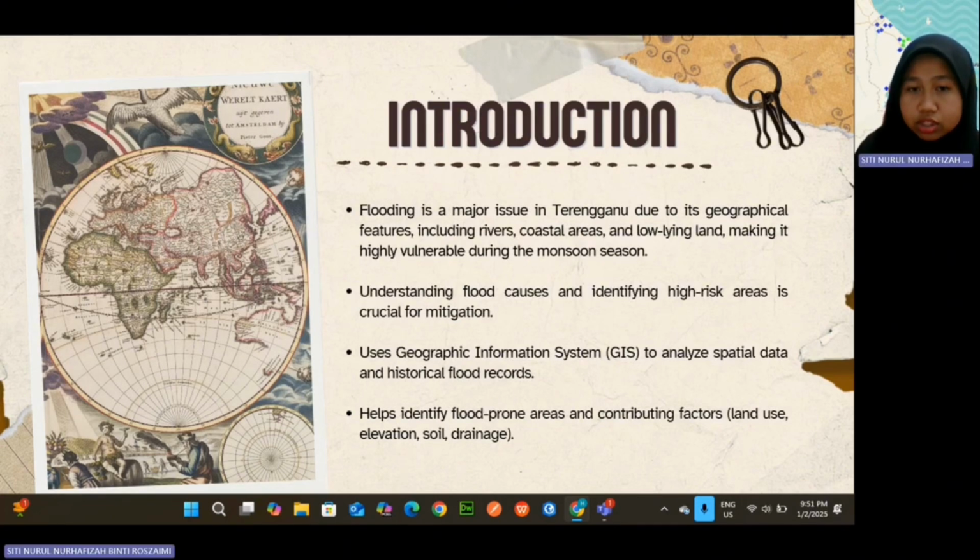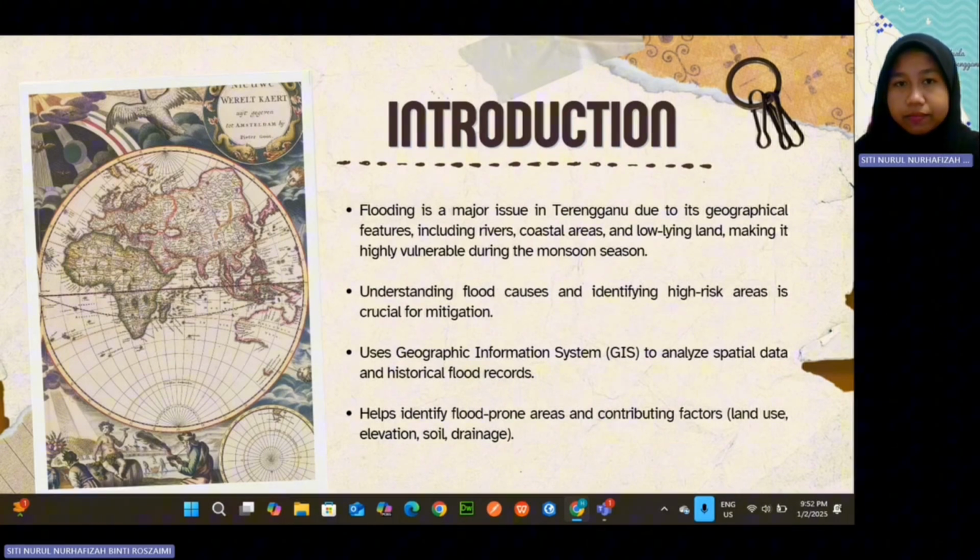Third, use Geographic Information System, which is GIS, to analyze spatial data and historical flood records. And fourth, help identify flood-prone areas and contributing factors, which are land use, elevation, soil, and drainage. So basically, it's to support proactive flood mitigation, improve urban planning, and enhance community resilience against future floods.